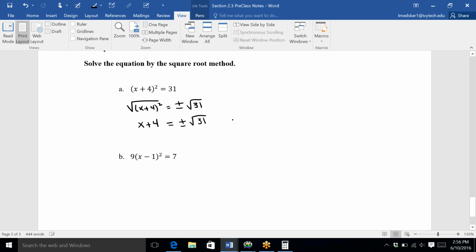Finally, we need to solve for x. The typical way we do this is we put the negative 4, because that's what it would be if it moves over, in front of the plus or minus. 31 is a prime number, so there's no perfect squares that go into it. On my math lab, they may have you break this up into 2 separate answers, which just means you write it once with a minus sign between them and once with a plus. I'm okay with this on the test.